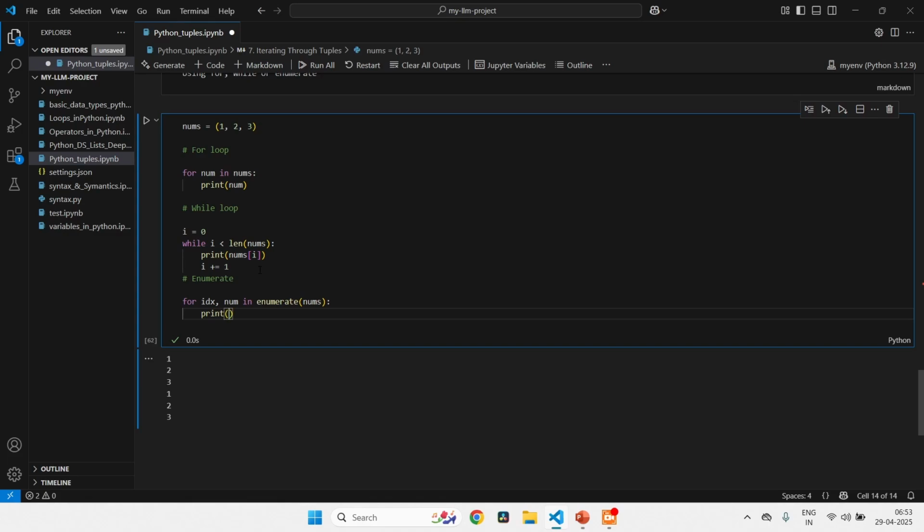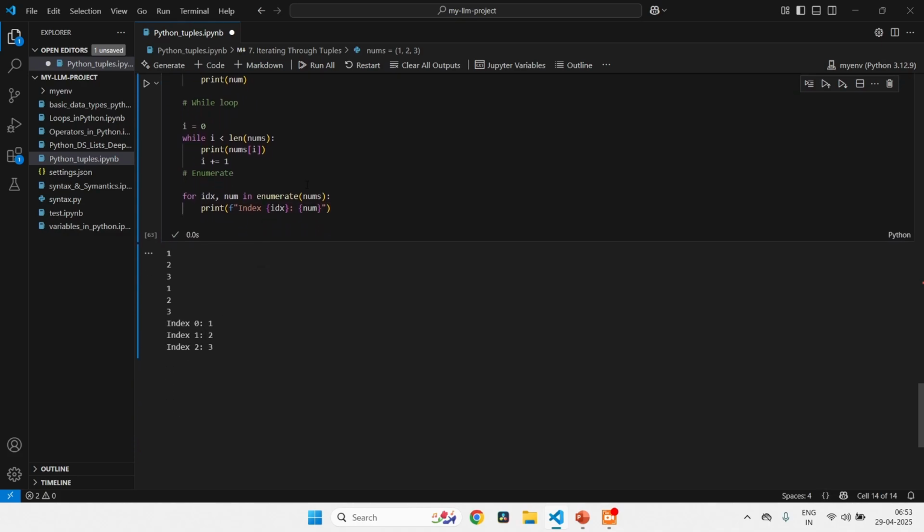So I'll say print, and then f index, and here I'll say idx colon, and here I'll say num, right? So it will print each of the item along with its index. So that's how you can use the enumerate. Index 0, the value is 1, index 1 value is 2, and index 2 value is 3, right?